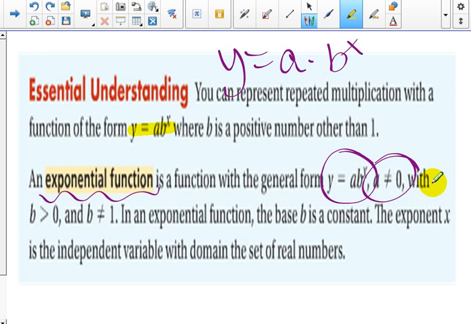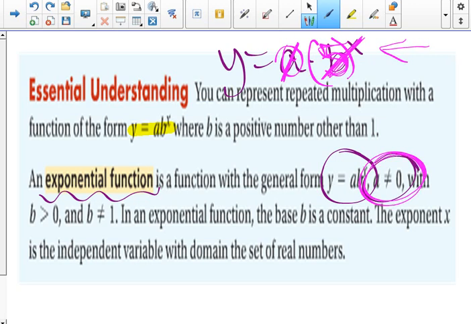If I've got this written up here, y equals a times b to the x, and they say a cannot equal 0. Well, let's just make b a value right now. Let's make b 5. So B is 5. Well, what happens? I've got a times b to the x. Now I'm going to say a is equal to 0. Whatever 5 to whatever x power you have, it's going to be some number, and we're going to multiply that times 0. So that's why they say a cannot equal 0, because it's going to turn the whole thing to 0, and you basically have nothing. Okay?